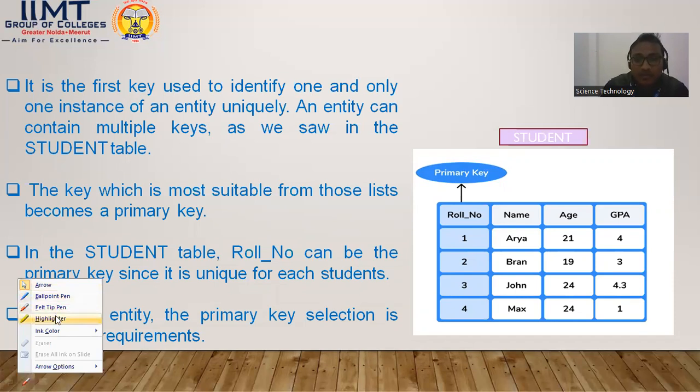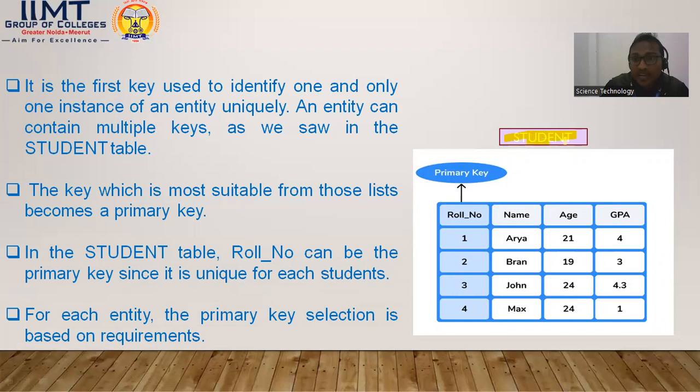Firstly, we understand what is tuple, what is rows, what is column, what is attribute, okay, what is entity. Here, the student is an entity. It means student is an entity. Student entity has four attributes, has four properties. First property is roll number, second one is name, third one age, and fourth one is GPA. This is a column, also known as an attribute.